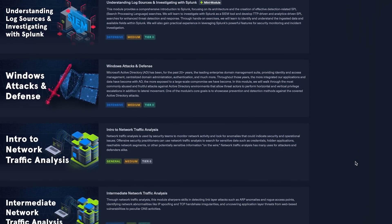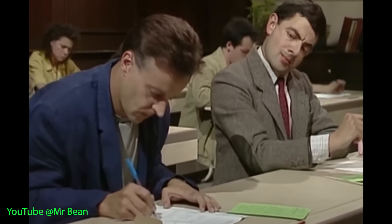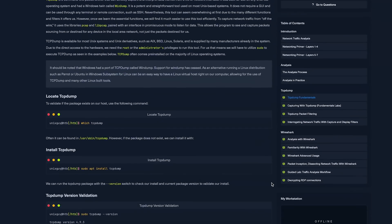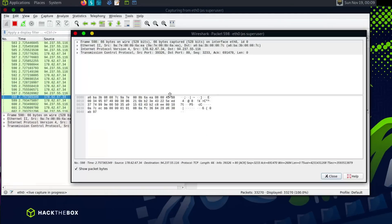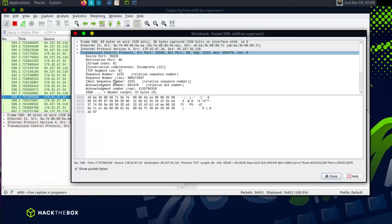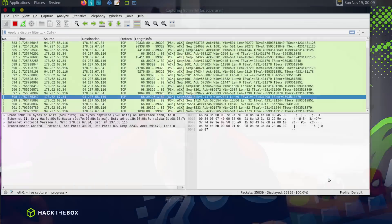The next two modules are about Network Traffic Analysis — both beginner and intermediate. These modules will sharpen your networking knowledge, but not through memorizing multiple-choice concepts. Here you actually analyze in real time what network protocols look like. This is an activity we still do to this day — taking packet captures from the firewall and analyzing network traffic. Being familiar with networking protocols isn't enough; you need to practice analyzing them.